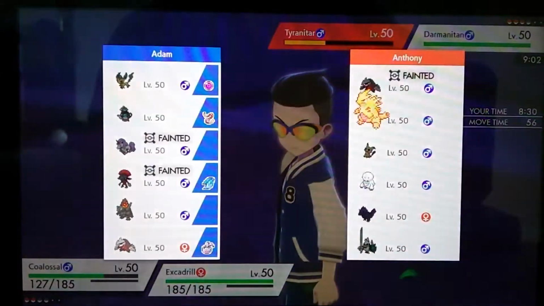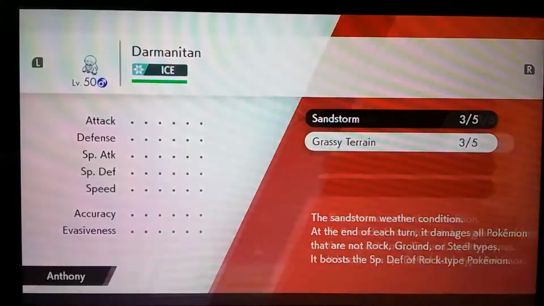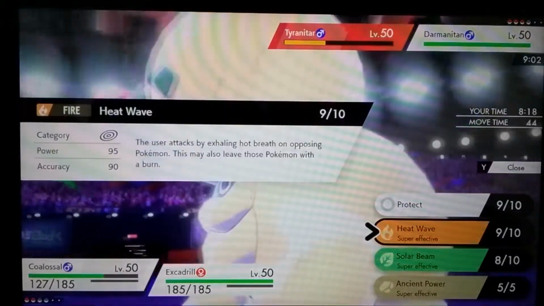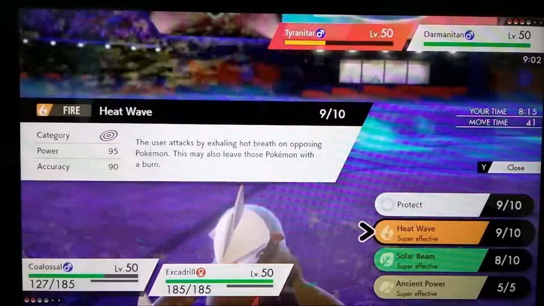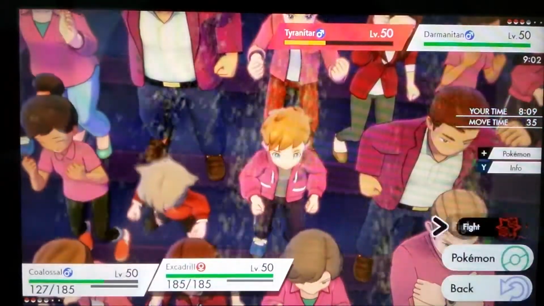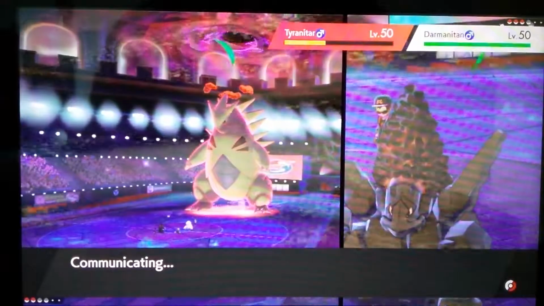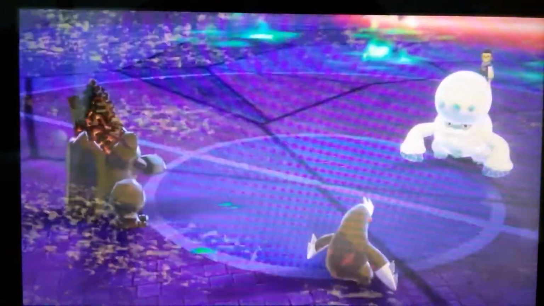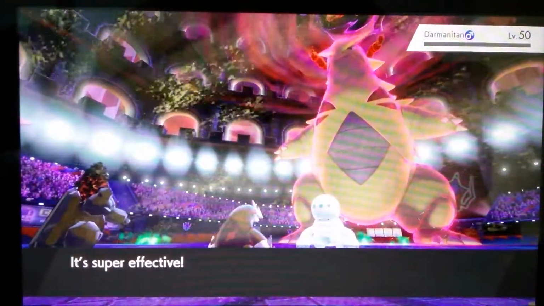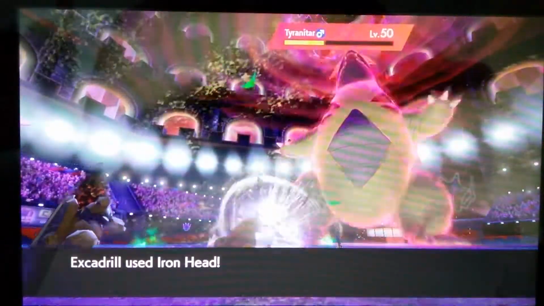I forget, which typing is Darmanitan? It's pure ice. Which will do more damage, the Heat Wave or the Ancient Power? I think the Ancient Power might do more damage because Heat Wave's power gets cut in half. Not to mention I'm +2, Darmanitan's not surviving this. Alright, let's go for it. Ancient Power. Darmanitan gets one shot. If I get the buff, that would be great. But I don't think that's happening. Oh well, but the Iron Head will finish off the Tyranitar.